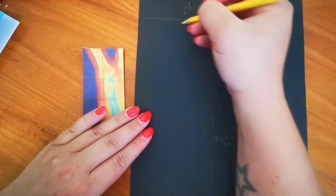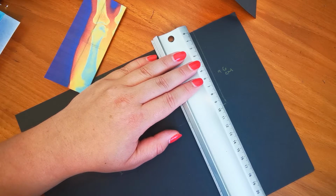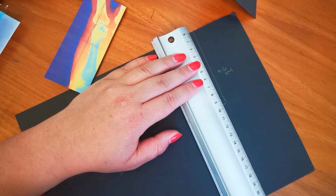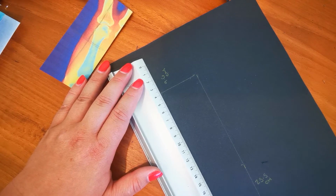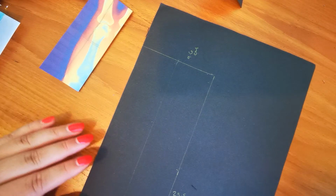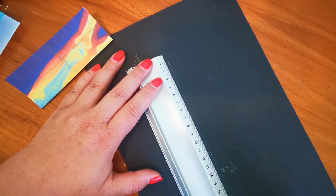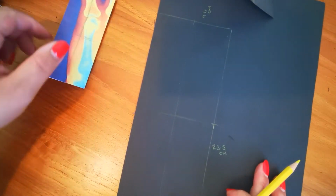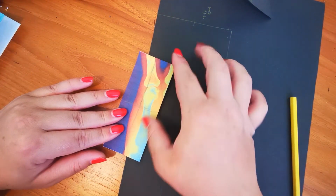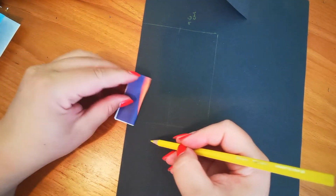on my paper. So this is just black sugar paper. I will be a bit more precise here. There we go, I've got my four sections. You can start in whatever section that you want to. I'm just going to look for the easiest one to start with, which is this bottom corner here. That looks nice and easy.